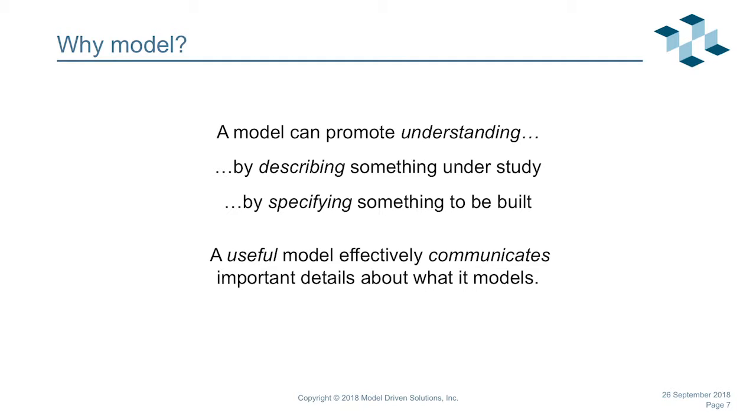That's the important thing, is a model needs to be useful, and a useful model communicates important details about what it models. And it also, importantly, abstracts away from those things that aren't important. And that's the thing that is key. We want to be able to have ways of creating models that help us communicate.